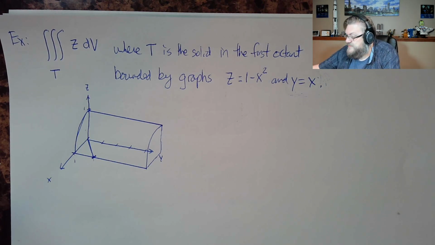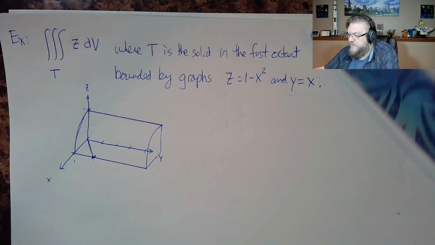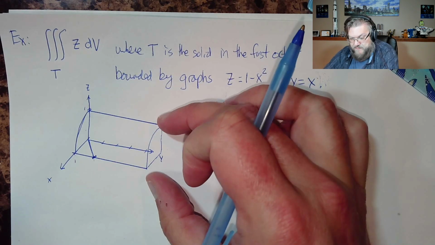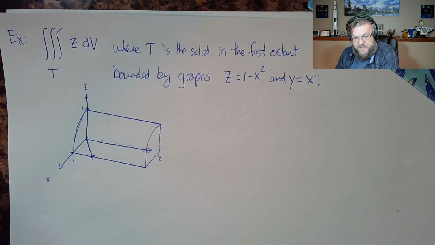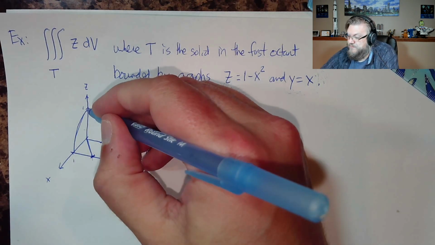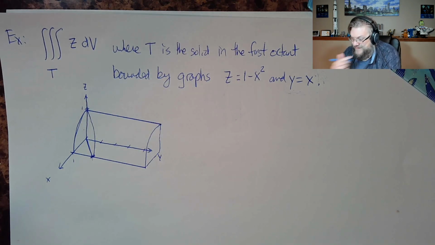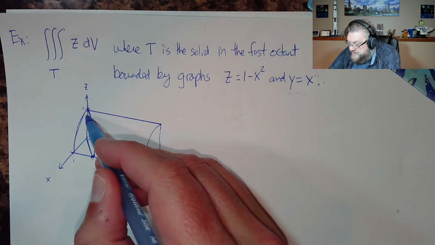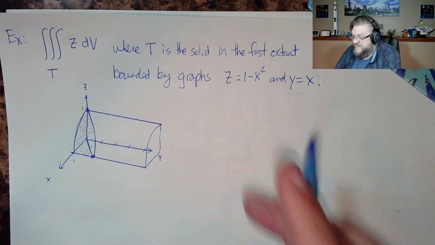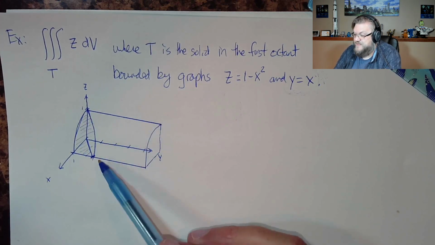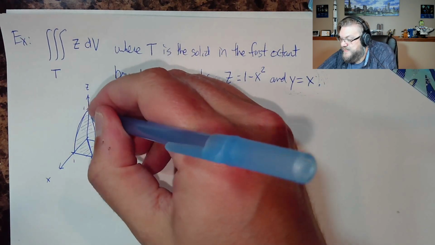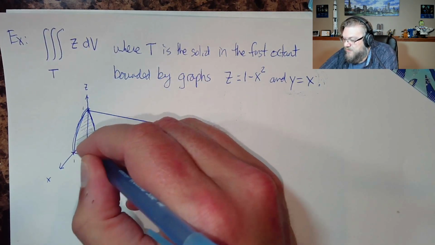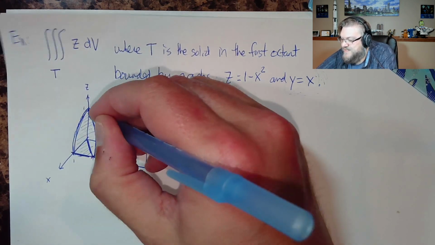And now here's the fun part. This is where it takes some visualization skills. What would happen if I took a loaf of bread that looked like this, and cut it vertically at this angle, at this bias? What would that look like? I think it would look something like this. Now, what's my solid? It's only this piece here. This is all extra drawn, because T is the solid in the first octant bounded by the graph, this, and this plane. So I get none of this over here. This is just extra to visualize. So this ends up being our 3D object that we are integrating over, the solid of integration.